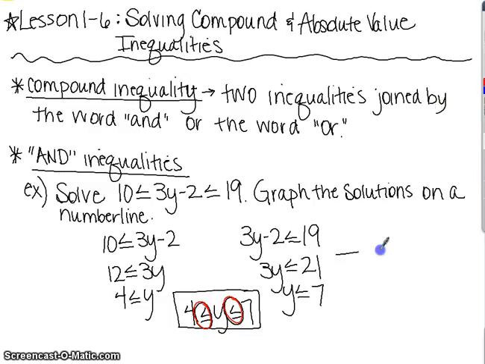Now if I put these on a number line, with the number lines that we're going to use, we're not going to get too crazy with them. I would like you to label them with a variable. In this case it's y. But we just want to show that it's between 4 and 7. So I always like to put 0 on there as a marker. Maybe 4 is here, maybe 7 is here. Remember, the less than or equal to means that there's a closed circle at both, and then you just shade that area in between. There it is. So that's what an and inequality is going to look like.